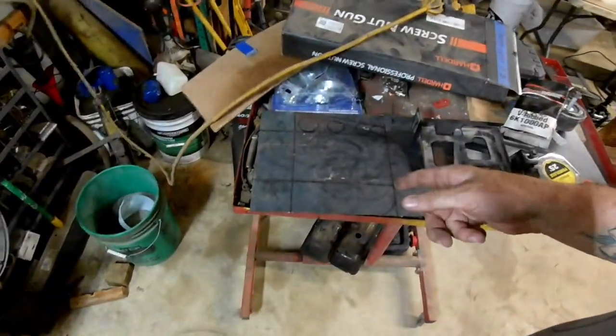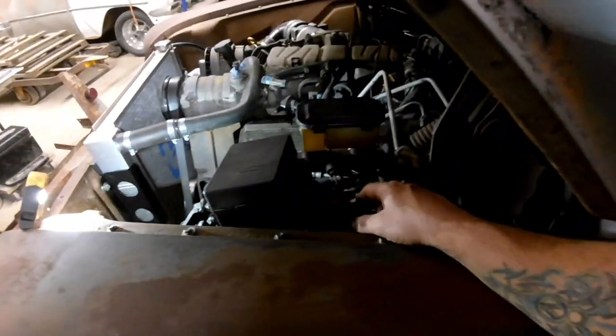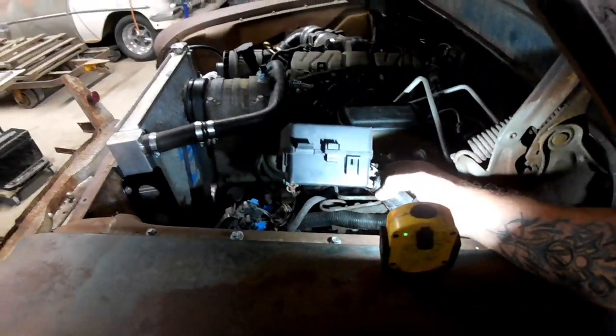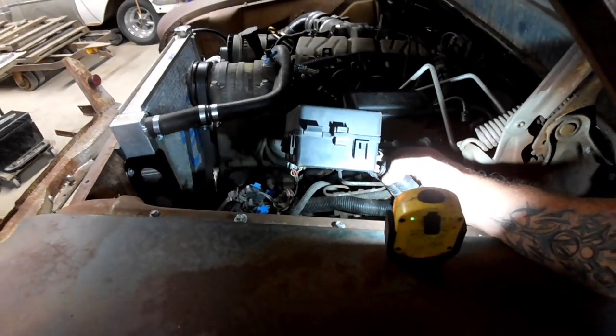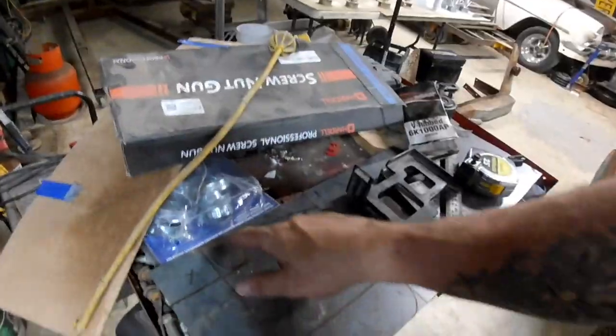So I just have to get this cut out and then figure out what that angle is going to be, and then we can decide how to do the fancy stuff on the edges, because one of these will be real easy to see when you open the hood, the other one will be behind it. We're going to have limited space because of the brake lines and all that, so that side may not run all the way out at all. That side may only go out to like here. But like I said, you won't be able to see it. The front side, I want to make it look nice because it'll be hanging out right there. So let's get to cutting and grinding and bending and see what we get.